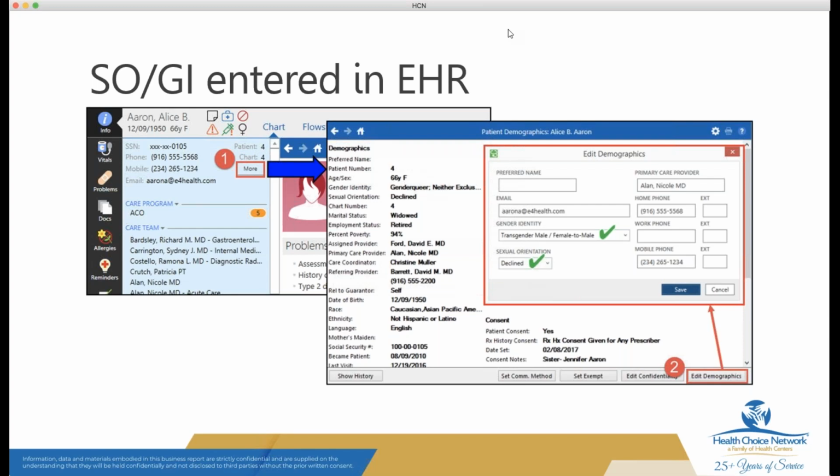So here you could input gender identity and sexual orientation. But as you can see, there are other fields or data that you can input, like their preferred name, updating their email address, their primary care provider, or their contact information. Once you hit save here, all of this information will sync back quickly into the practice management system, so both desktops will reflect the same information.